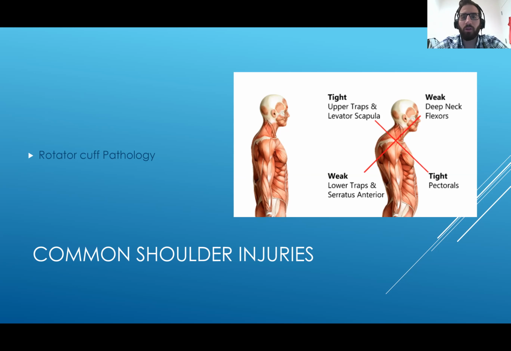If you're noticing you're having shoulder pain, you should probably get it looked at, because you want to address it earlier rather than later. You don't want to let it linger for too long, because it could be an underlying issue, and PT can really help fix those problems, and getting it looked at early can really help fix those problems sooner. And so what we focus on with rotator cuff pathology is improving those 4 rotator cuff muscles.